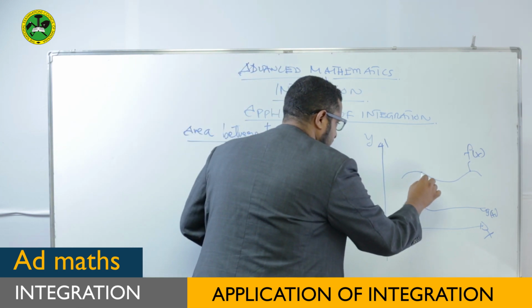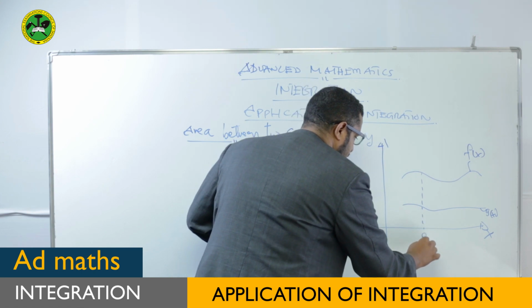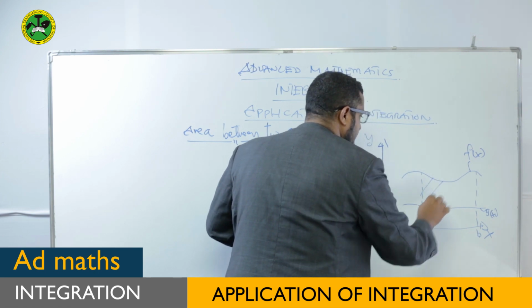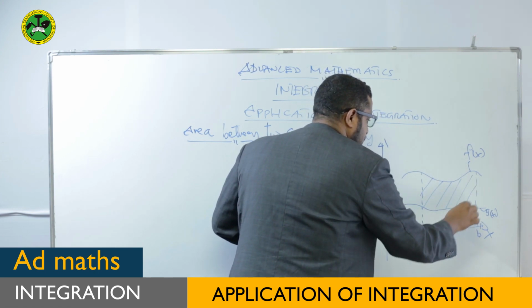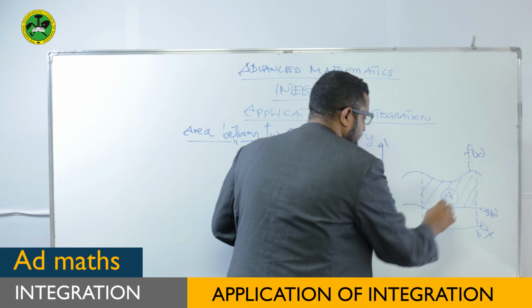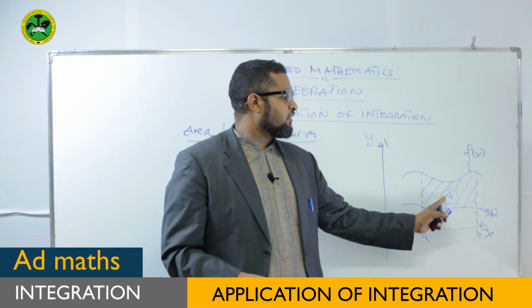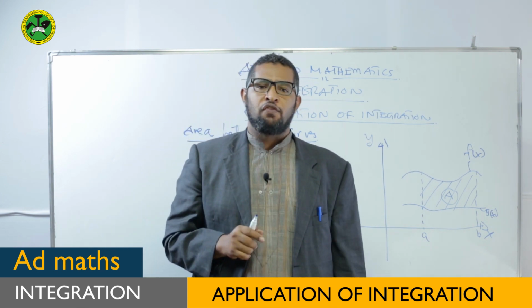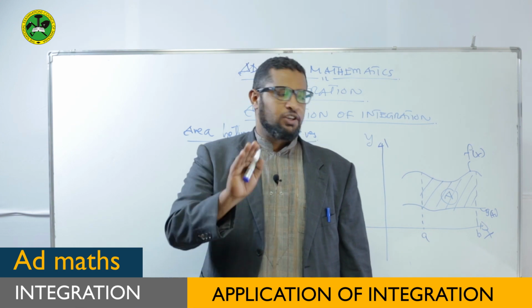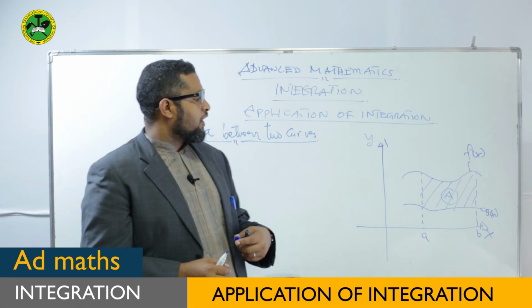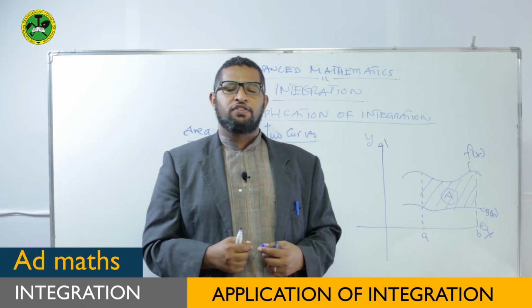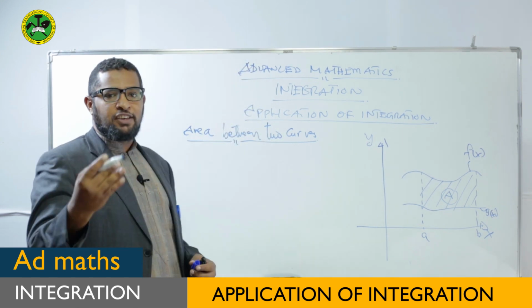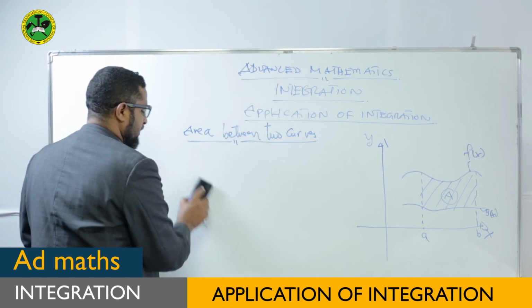So let's take our limit to be from A up to B. So this is the area that we are going to find, having two curves, f of x and g of x. It's very easy, my dear student. Don't worry. Now, how do we find the area of such a question? There is a formula that is normally used. Remember, this is just a revision. We are looking at the first case.